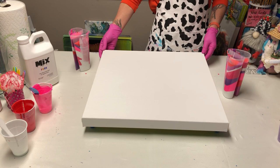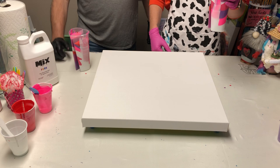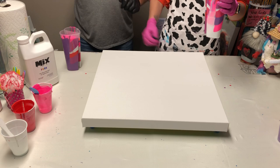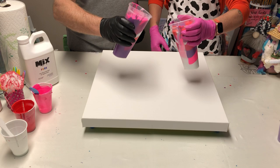Eric watched Mina videos and Olga Sobe videos today to learn how to do this, so we're going to see how this goes. There's a dog hair on here - we have dogs. You would think we had five dogs with the amount of hair. Are you ready? Yep, I'm ready. All right, I believe I am as well.